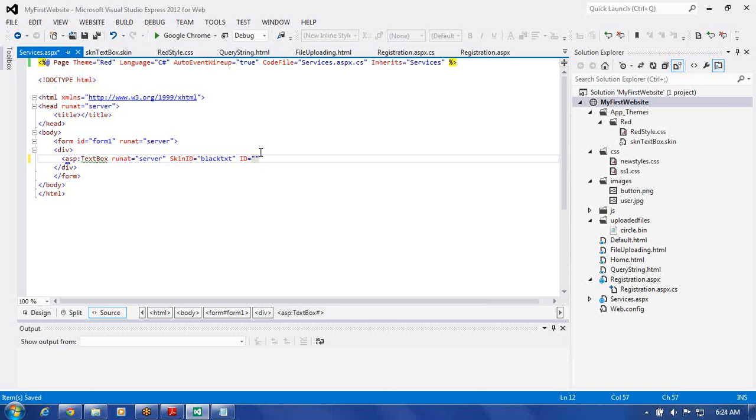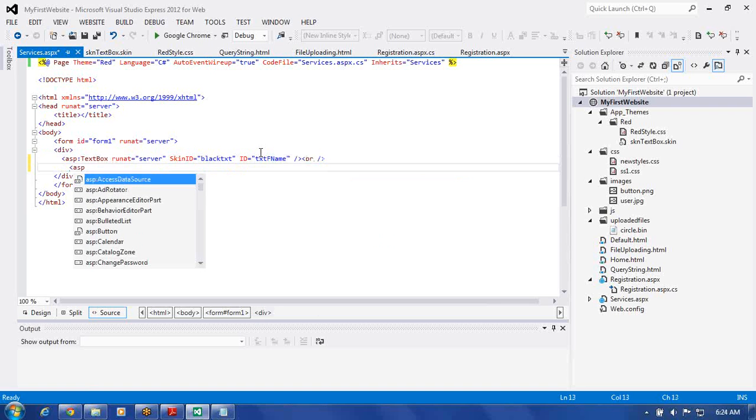With ID only we can identify elements here. Elements can be identified with the help of ID. On the server side you can identify with the help of ID only. If you don't have any name here, you have ID, and with the help of that we can identify it. Write like this, txtfname. We put it as fname. Then after that let us close this tag like this. Then put br.